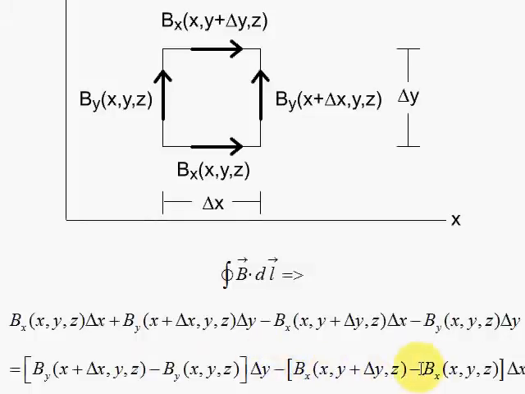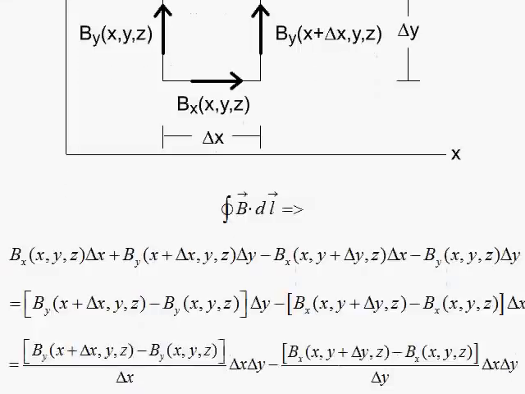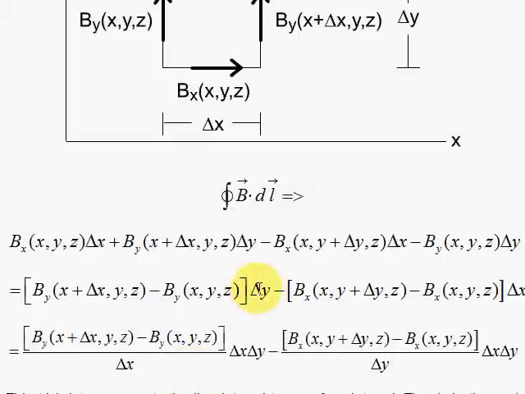I want this set up because I like to have partial derivatives staring me in the face, like we saw earlier, and we're seeing that again. So that's suggesting that you multiply top and bottom here by delta x to get that nice partial derivative. Look at that, x plus delta x and x, over delta x. And over here it has a y plus delta y and a y, so if you divide by delta y you get a partial derivative here. Multiply by delta y so you don't change anything.